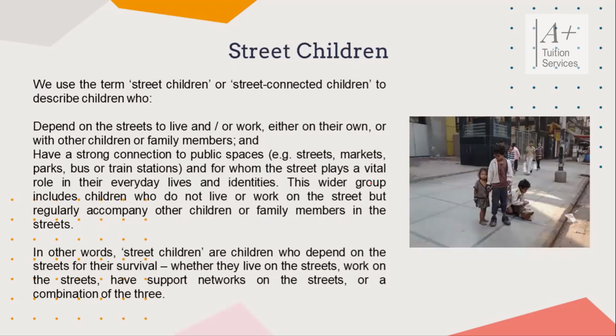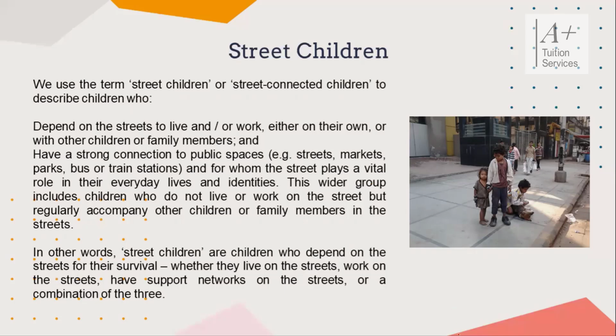The next issue that affects the family is street children. And don't confuse street children with what is known as homeless children, because the term street children, or street-connected children, is used to describe children who depend on the street to live or to work, either on their own or with other children or other family members. They have a strong connection to public spaces such as streets, markets, car parks, bus or train stations, and for them the street plays a vital role in their everyday lives and identity.